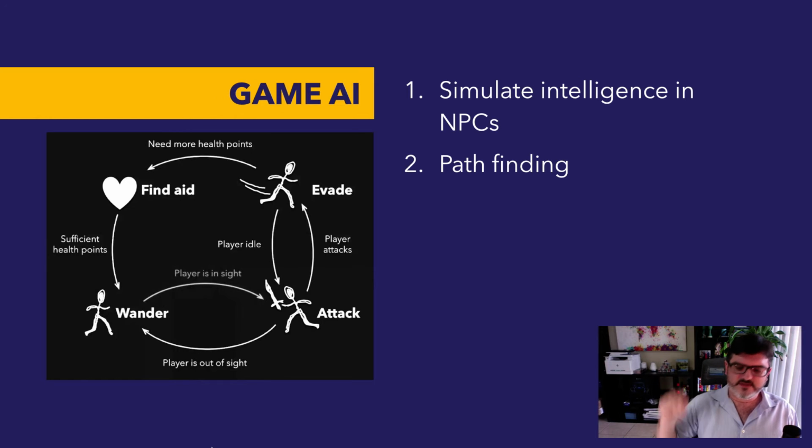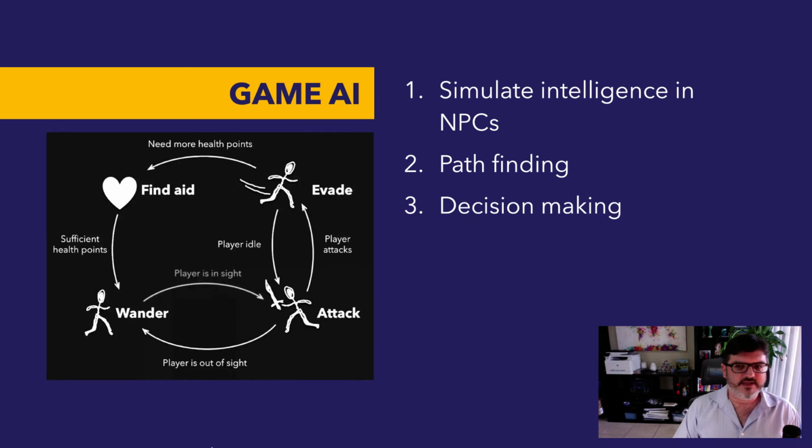There's interfaces to do this. You hit calculate, and it'll go in and calculate an entire surface of where your non-player characters can walk. And then the game AI says, okay, I have this surface I'm allowed to walk on now, a map, if you will. What's the quickest way to get from here to that player that I'm chasing? And so they find a path across that navigable surface.